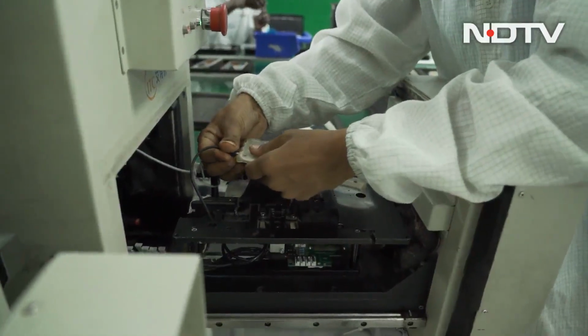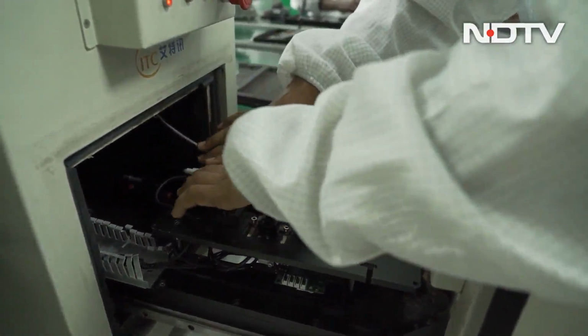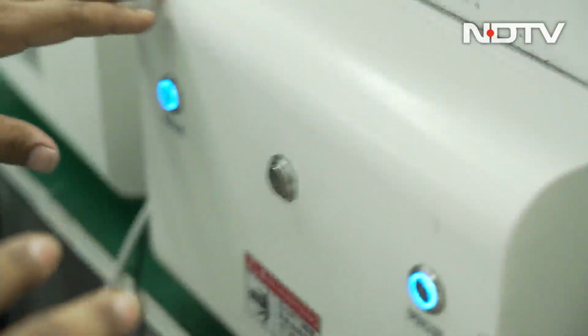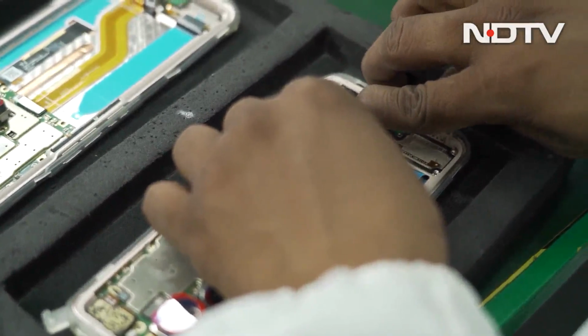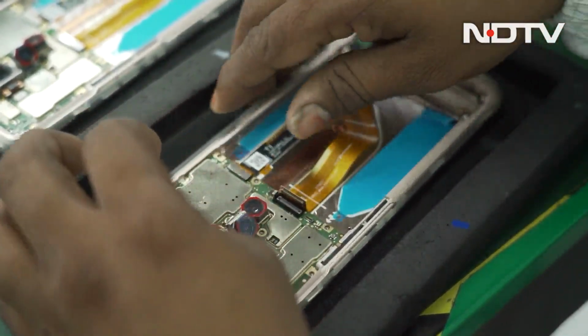They do all the audio testing out here. So once they put the phone in, they'll test the speaker, the recording, the primary mic, the sub mic and everything else. Put a phone in, it actually will emit the right kind of sound and the phone is tested out here. This is where all the network part, the antenna part of it happens. You know, 2G, 3G, 4G, for 5G they have a separate module. All of them will get tested that every one of the antennas is working perfectly.